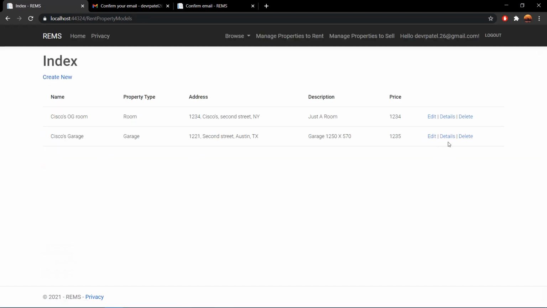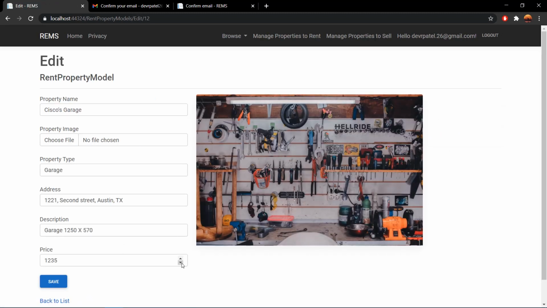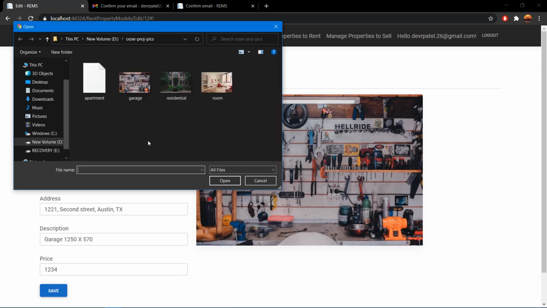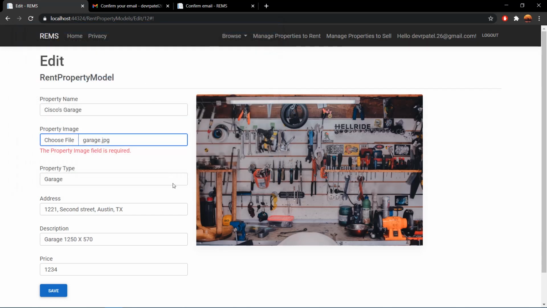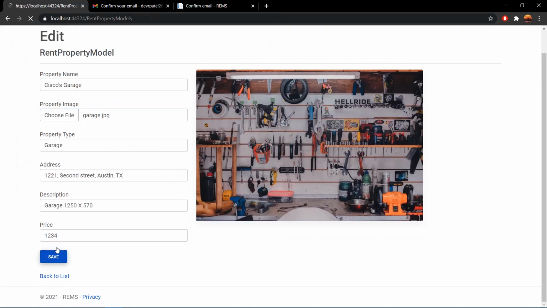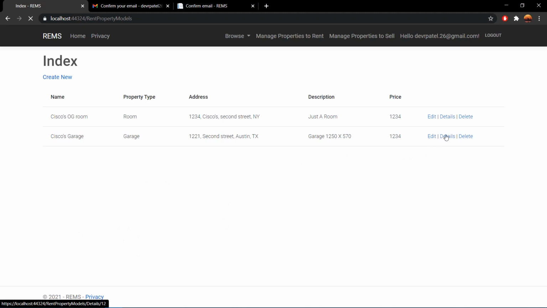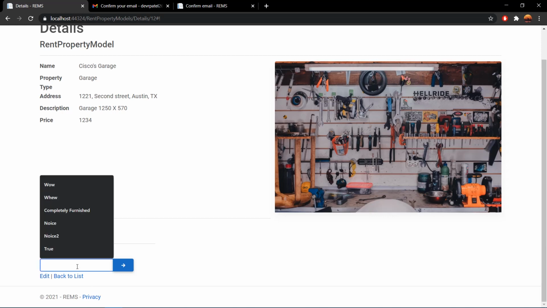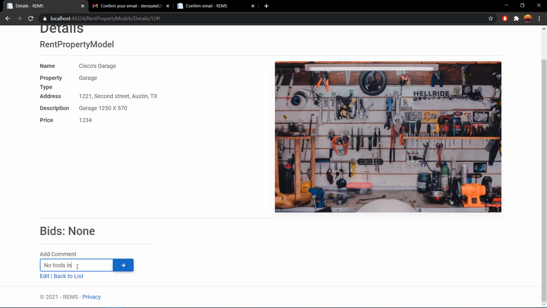Again, we can see we have added another property. Let me edit. We could save, but it says the property field is required. So let me re-upload that same photo. Yes, same photo and the price is updated. Right now we have no bids, just comments, no tools included.